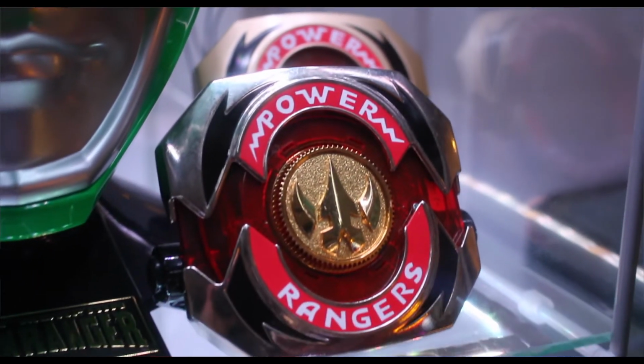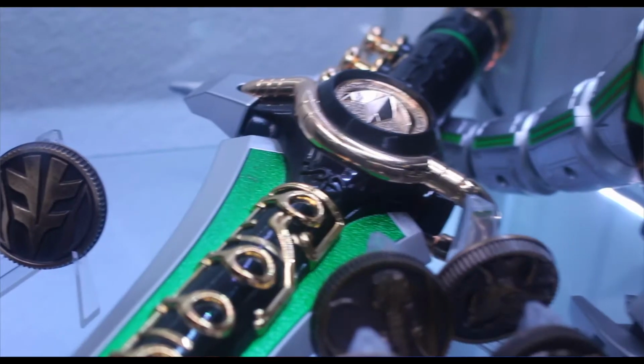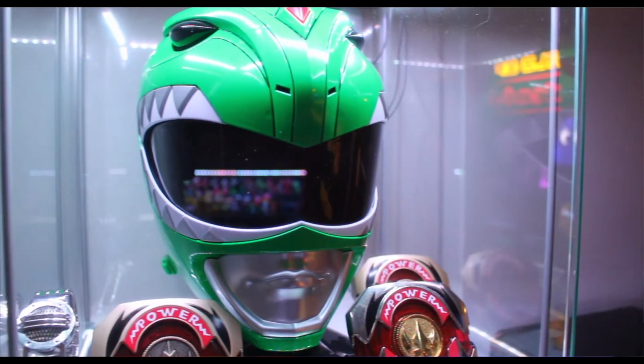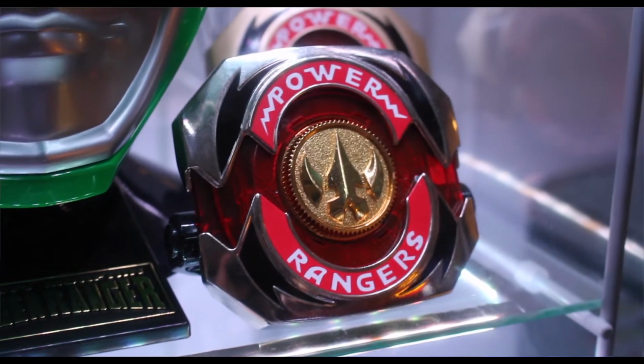Something that's really awesome here, I have custom morphers done. So Lord Draken is a new universe idea of if Tommy stayed bad and he gets the green and white ranger power, and then he goes and takes on all the other Power Rangers. So I have custom props for that character, and hopefully in the future they're going to release some more figures for him.